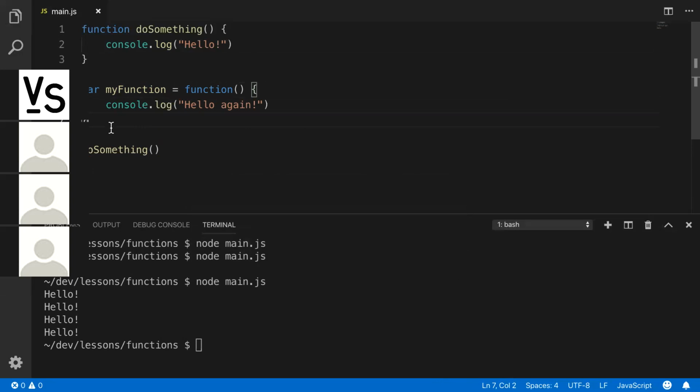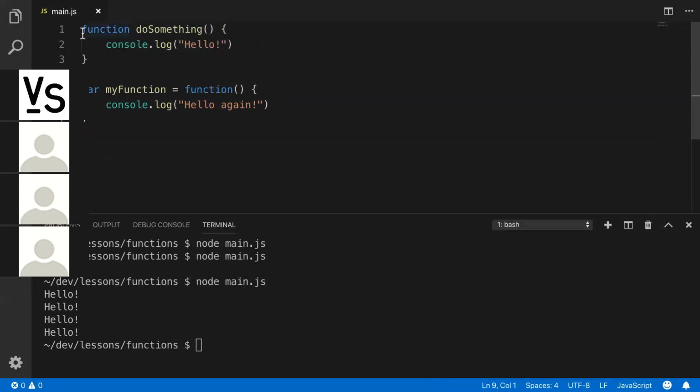Okay, so var myFunction equals a function. This is another legitimate way to create a function, right? Now there is a slight difference between these two. And the difference comes with something called hoisting.